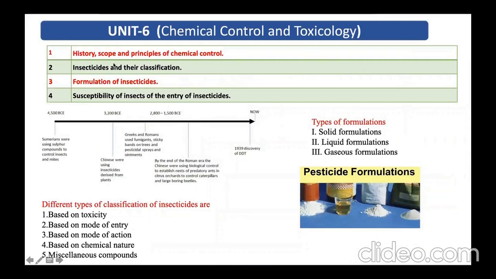The detail of the syllabus contains history, scope, and principle of chemical control. Here you need to study the historical point of chemical control, like when it was first used. What kind of chemical has been used - like Sumerians using sulfur component, that is the first record of using chemical control. Then what is the future scope you need to study, why we are using and why we will be using chemical control, and then you need to study the principle of chemical control. What is the principle behind using the chemical means to control the pest.